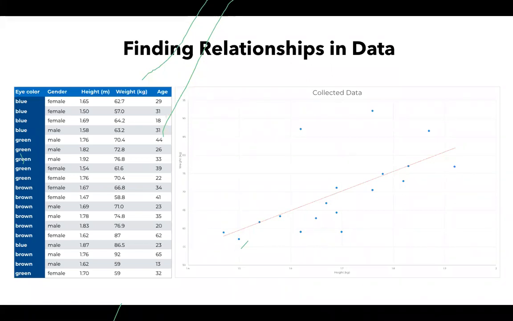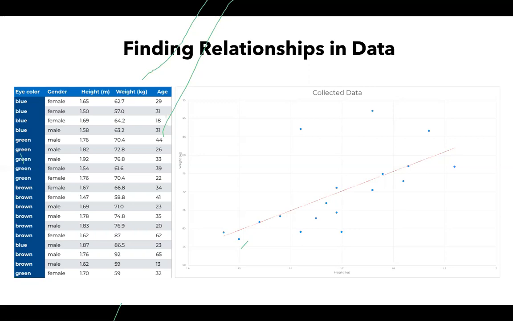If we plot this, like you see in this graph, you will find that the trend line is going up. The greater the height, the more the weight also increases. So if someone is tall, their weight also correlates with their height. But the dots are not too close to the line. Some dots seem to be far away from it. So there are exceptions. Some people are thin and long, so those will be the exceptions.